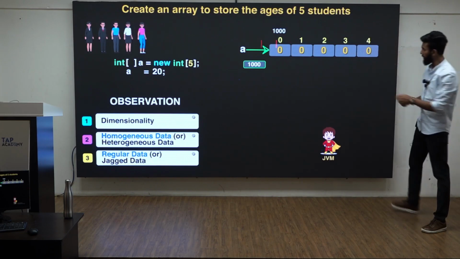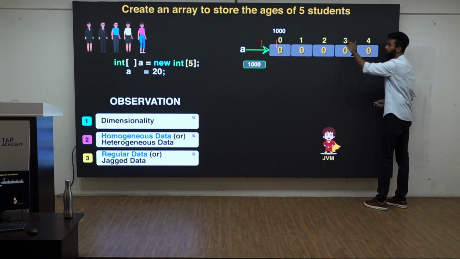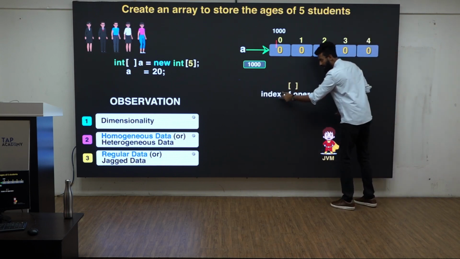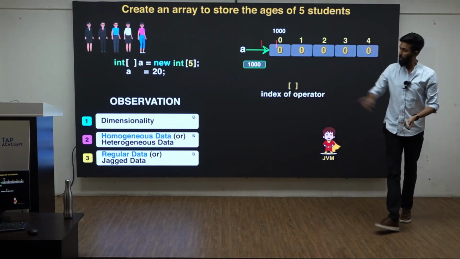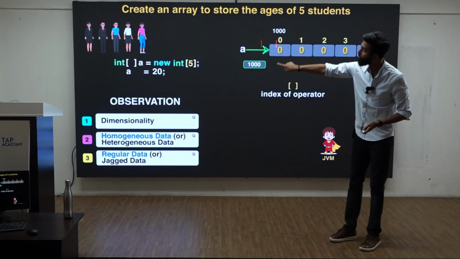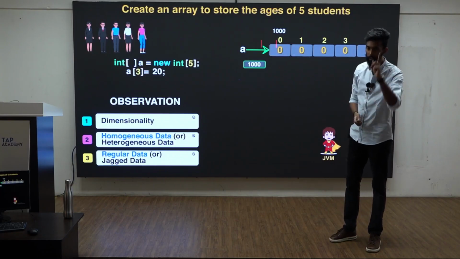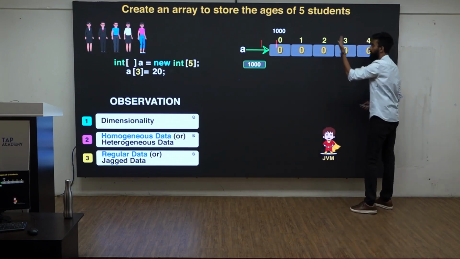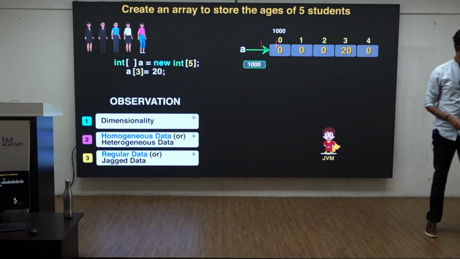For that they have given you something called the index operator. After A, tell which index. In which index do you want to store it? 3. Now that 20 will come here and get stored. Simple as that. Am I clear?